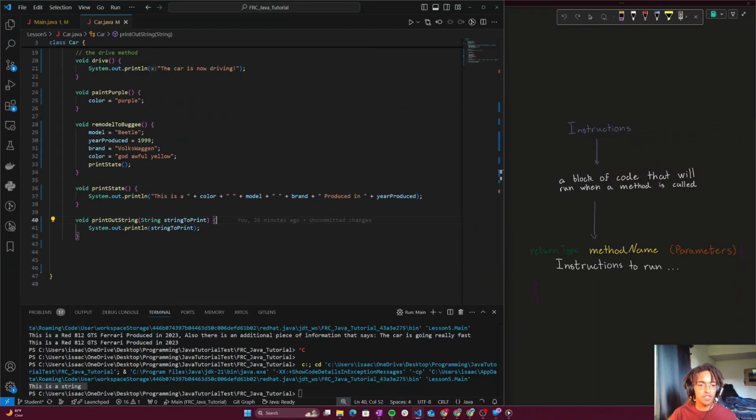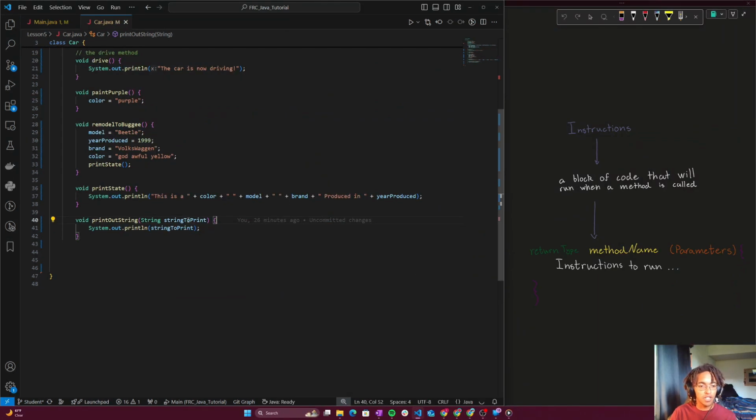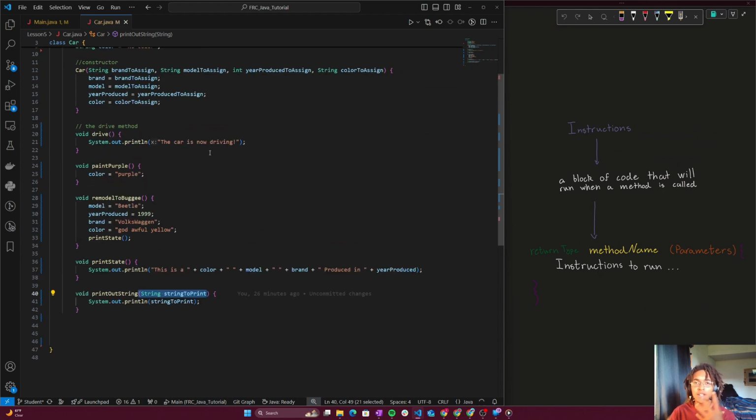The other point of significance here with being able to pass in parameters here is that also, like the constructor, we can pass in additional pieces of information which can be separated out via a comma. So if we put the comma there and then we list a new type of container and the name of that container, say we call it int to print, and then we concatenate that on to whatever is stored in the string to print container. So int to print, oops, print.